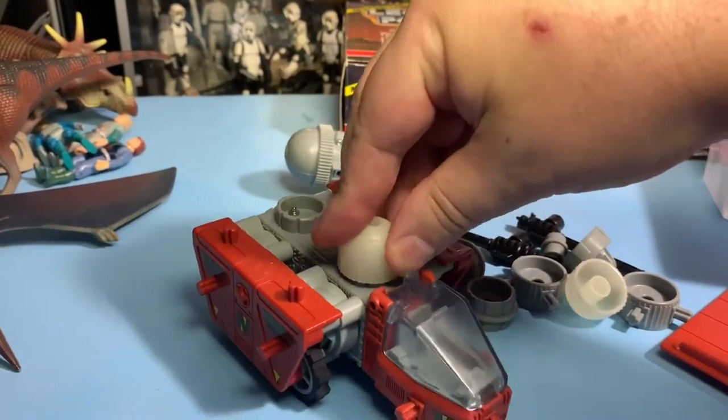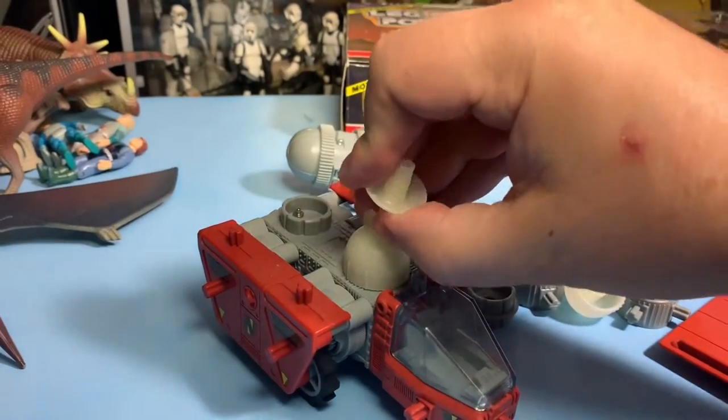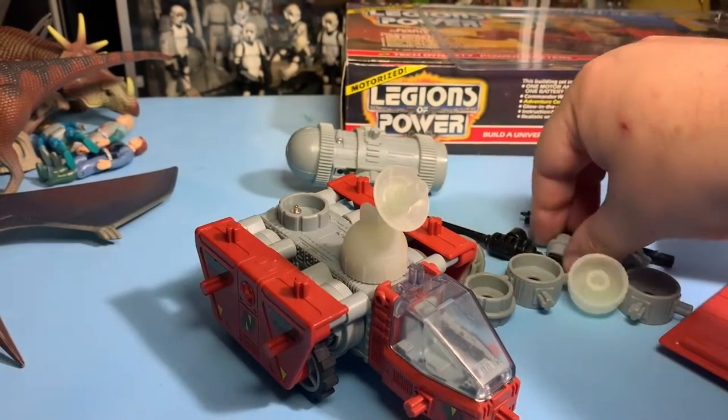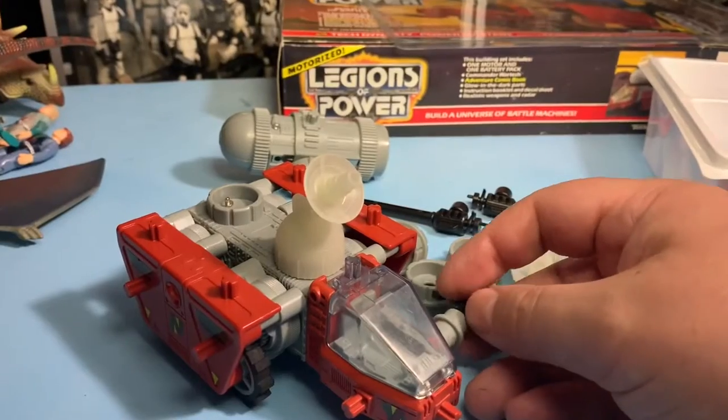I'll put the glow-in-the-dark dome on here with a little satellite dish. That's going to be cool. We'll get ourselves some forward-facing guns on the cockpit.